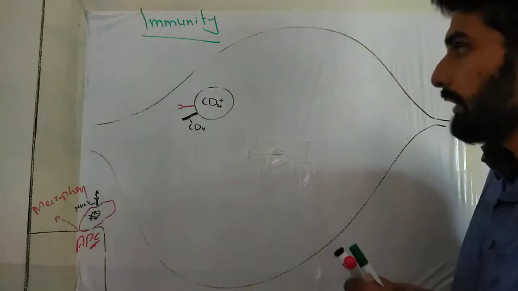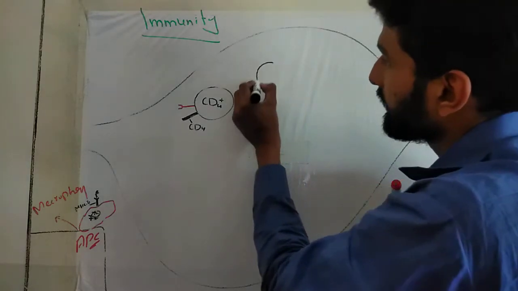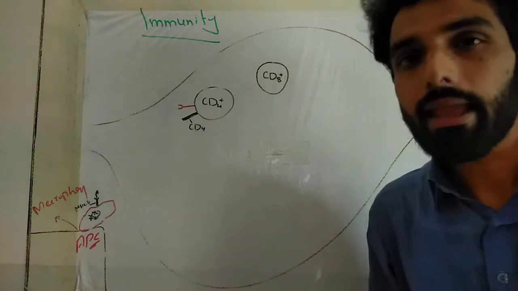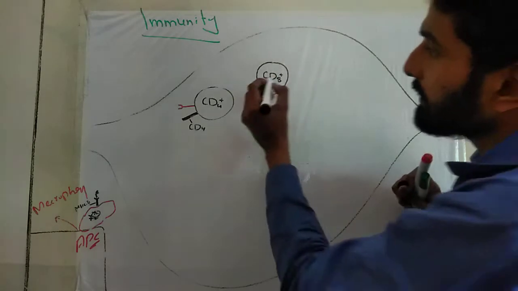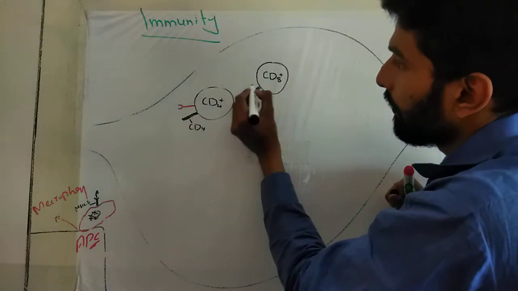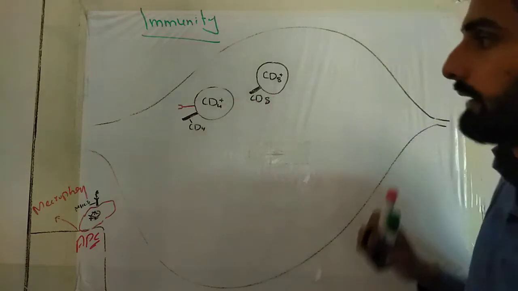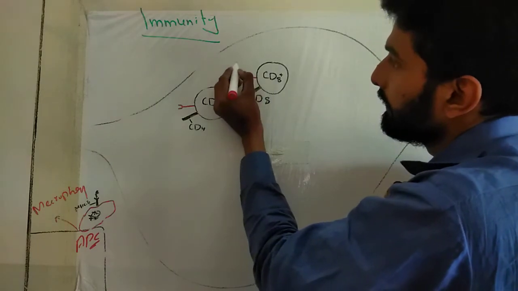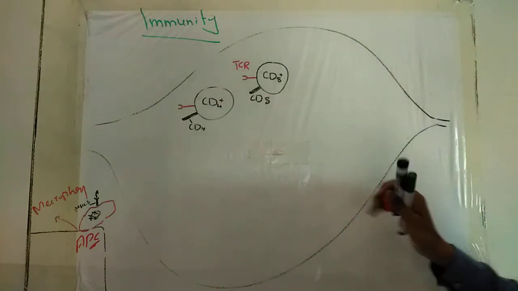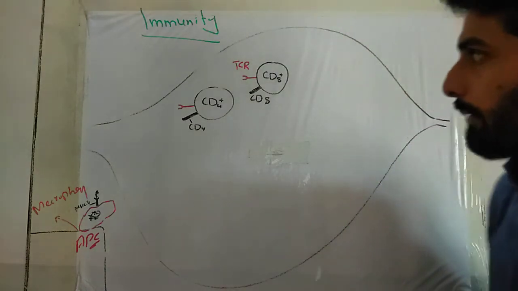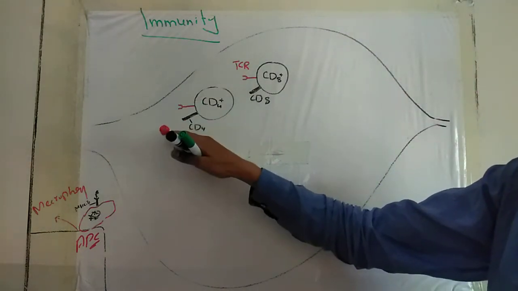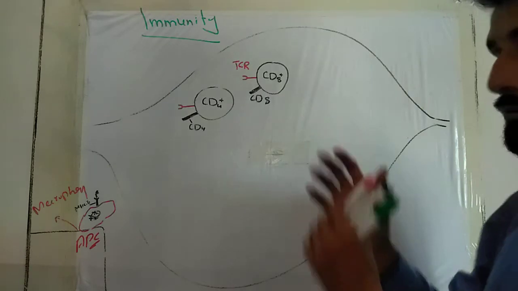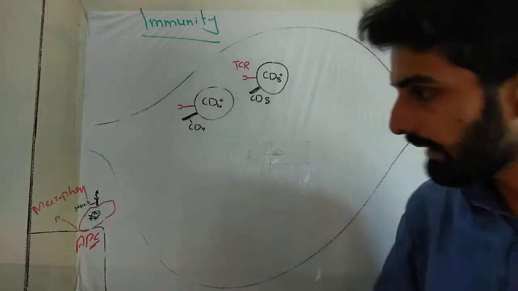Similarly, now let's talk about the cytotoxic T cells, and these cells are basically CD8 plus cells. If they are CD8 plus cells, it means on the outer surface they will have a protein called CD8 protein, and other than CD8 protein they will have another protein called T cell receptor. So T cell receptor will be common in both cells, but the difference is that a T helper cell will have CD4 protein, while the cytotoxic T cell will have CD8 protein. They are mature but they are not active. They need to be activated with the help of APC.